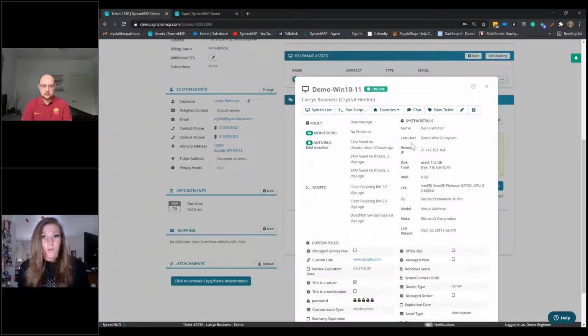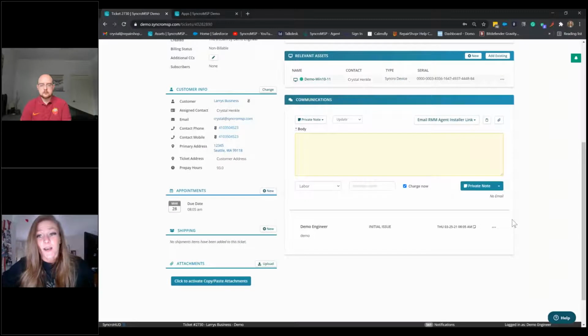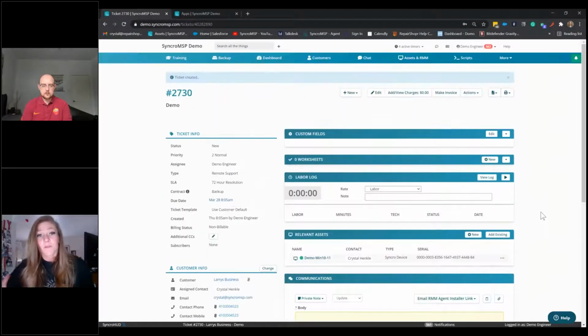I'm sure all of you have experienced where someone opens a ticket, and you have no idea what the actual issue is. But from the ticket here, not only can you see their screen, you can chat with them without having to get on the phone, without having to email back and forth. So it's just going to end up saving you a ton of time. That's really one of the great superpowers of having a combined software.